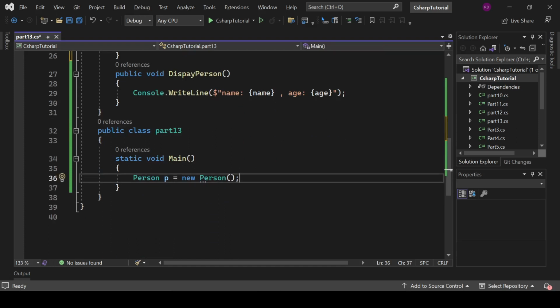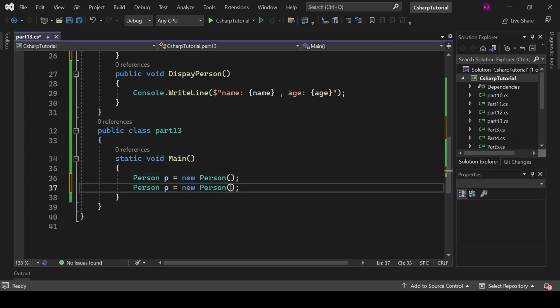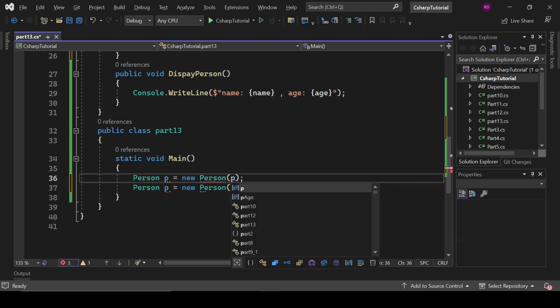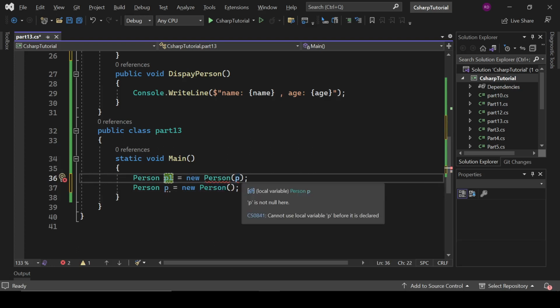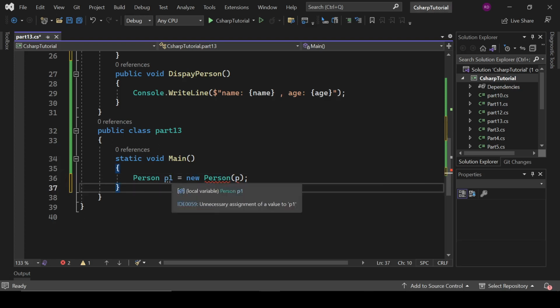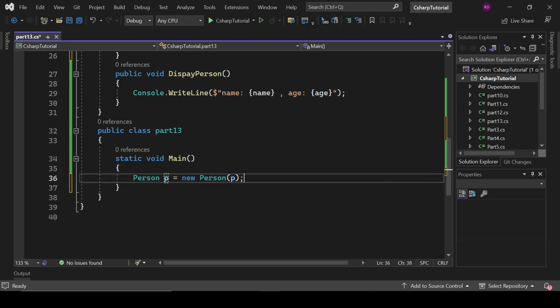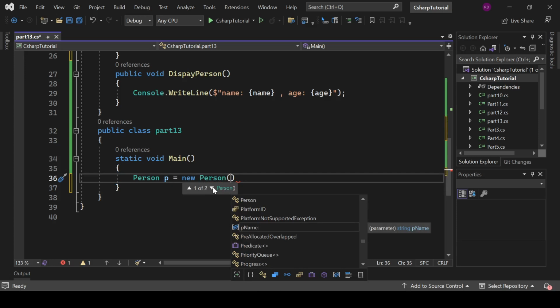So if we write here Person p, let's see what it is saying. Now it is giving us two options.